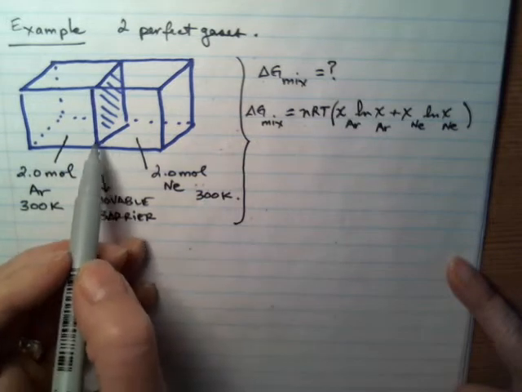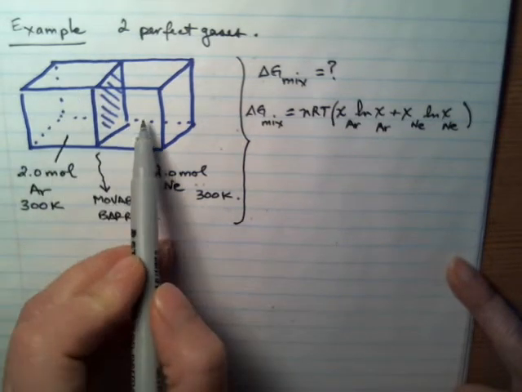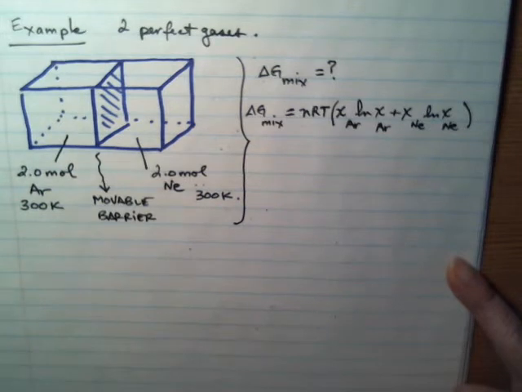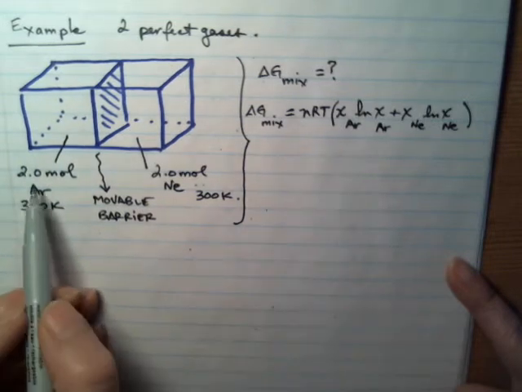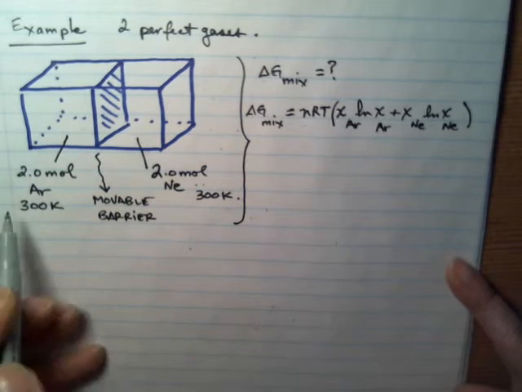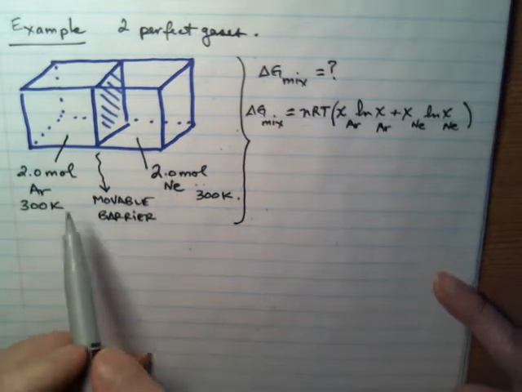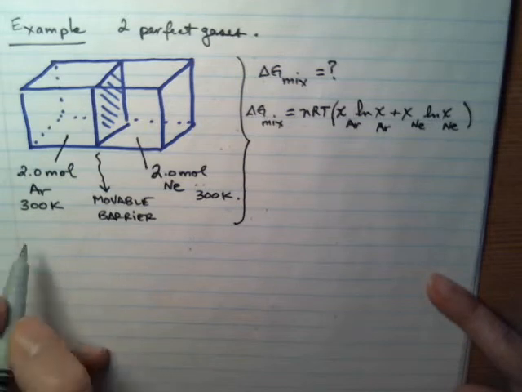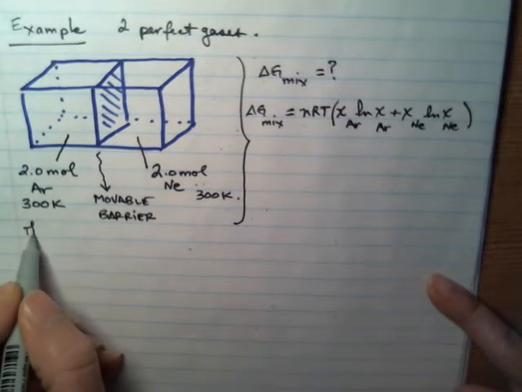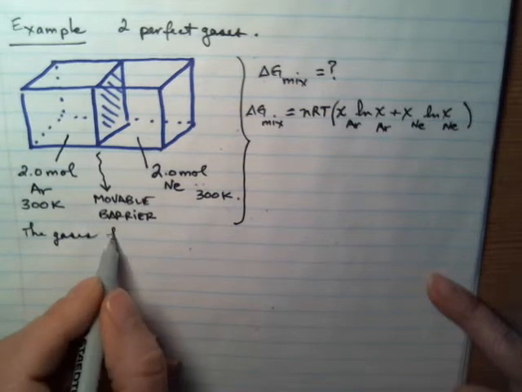So when I move this barrier, take it out, these gases will now occupy twice the amount of volume that they had initially. But the key here, before I calculate this, and what makes this different and simpler than the example given, is that not only do I have the same number of moles at the same temperature, but I can therefore deduce that the gases have the same pressure.